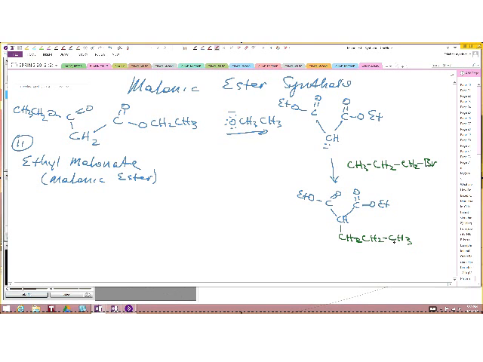Okay, so I get an alkylated malonic ester. Now if I take this, I use some of the chemistry that we've done before. Now I hydrolyze this ester with dilute acid. What will happen to the ester? They become carboxylic acid. Now you see where we're going with this, right? You see exactly where we're going. Okay, very good.